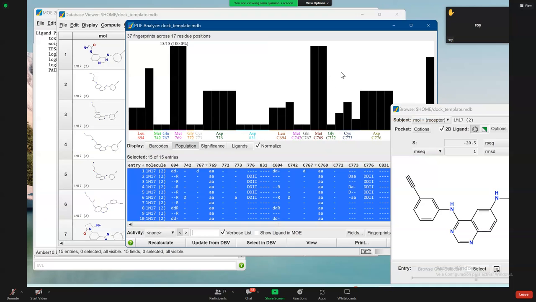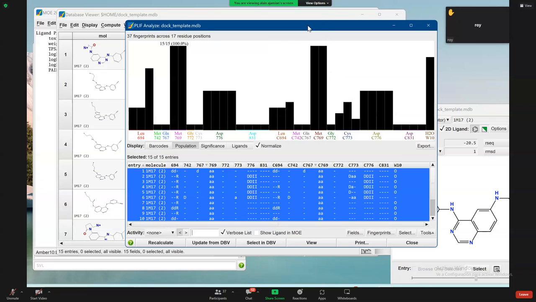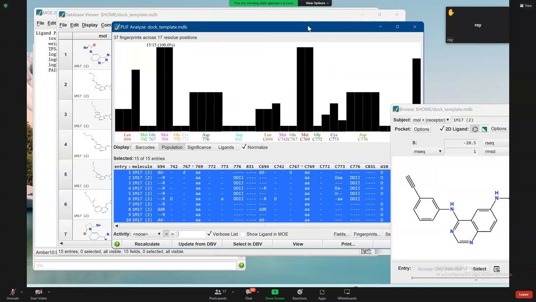I just want to add one thing, because there was a valid point that you took into notice, that similar types of amino acids will be involved in almost all the poses.